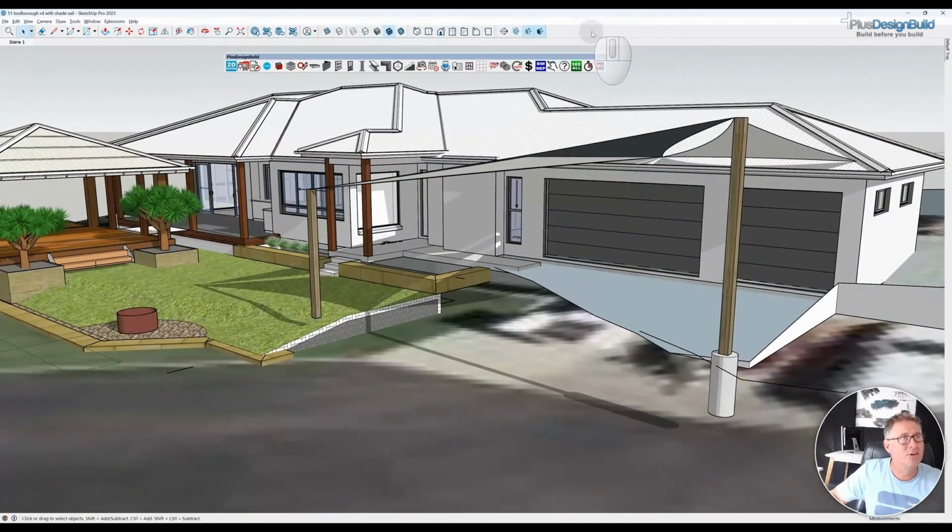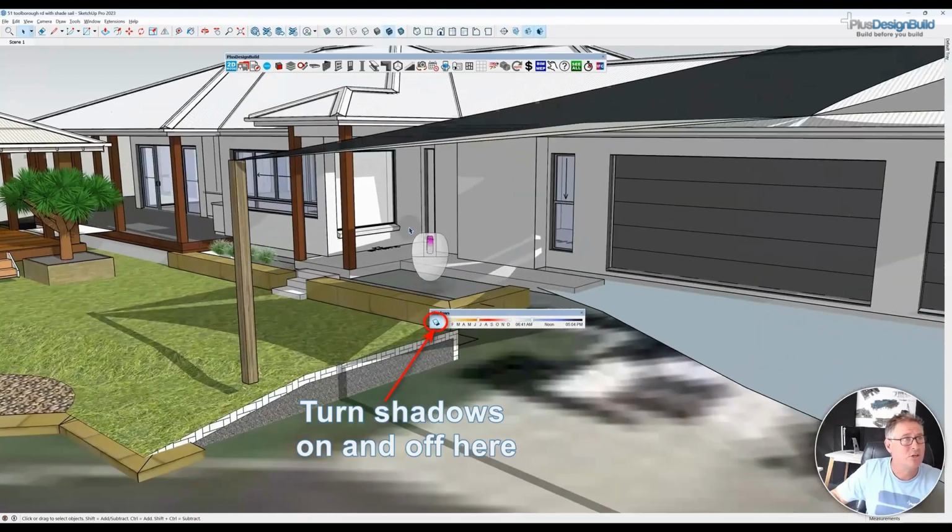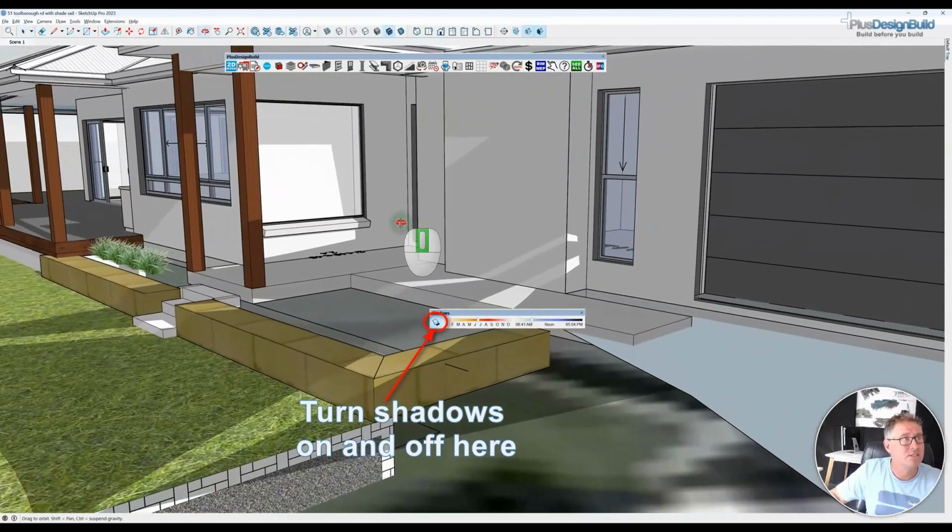Now you'll notice I don't have my shadows turned on. Guys, in Mac and in PC, you can right click up here, go down and choose shadows. And what this enables me to do is set the month of the year or the time of day. It's not as accurate as you can be. You can open it in a default tray, but I'm just going to show you this for the moment. If we get a chance, I'll quickly show you that.